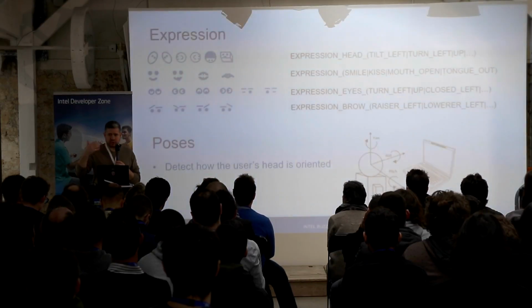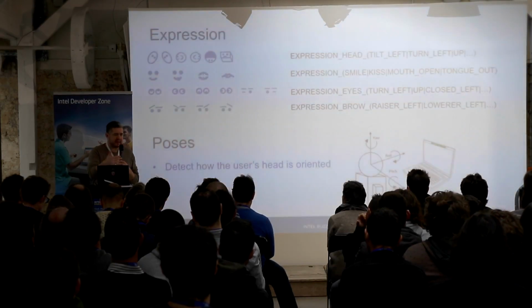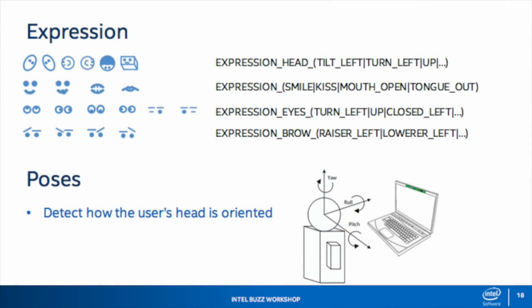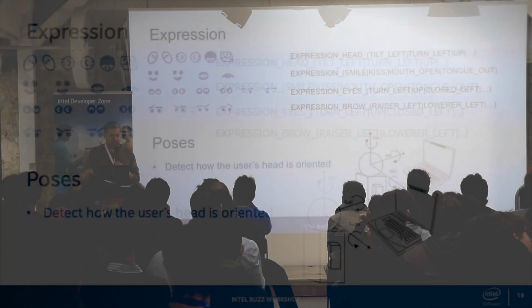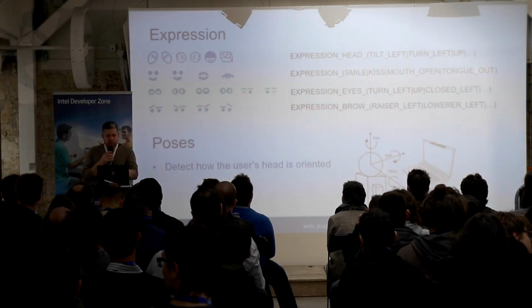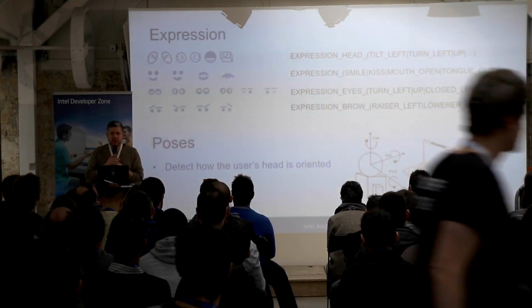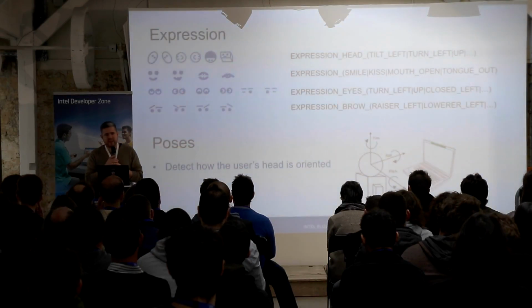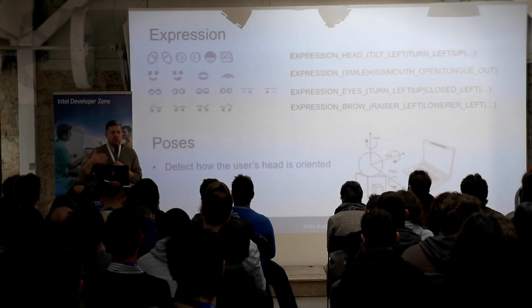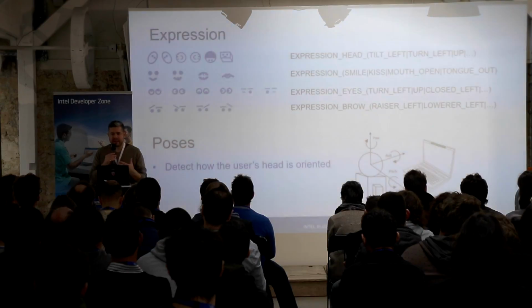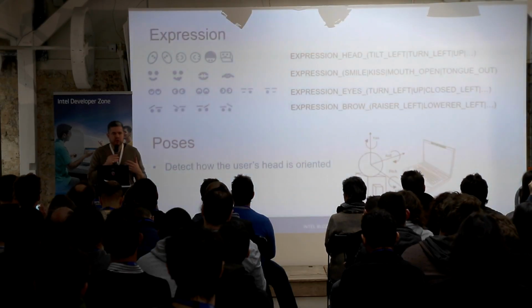So you can change your game to scan any of those. You can raise an eyebrow, close an eye, and it can recognize all of these different expressions. Also poses, which is quite a good one. If I'm in front of the camera, if I tilt my head, rotate it, it can recognize your roll and pitch. So for example, if you're playing a game, you can move your head around to change your camera view, which could be quite cool.